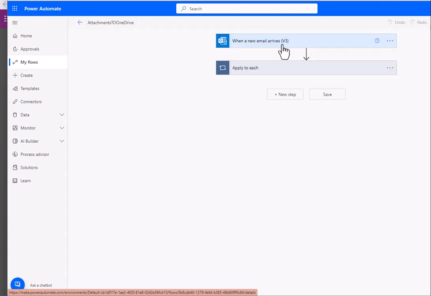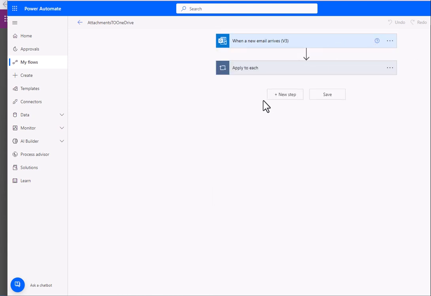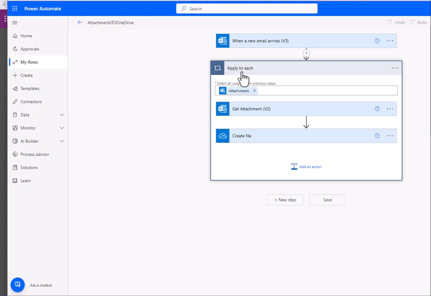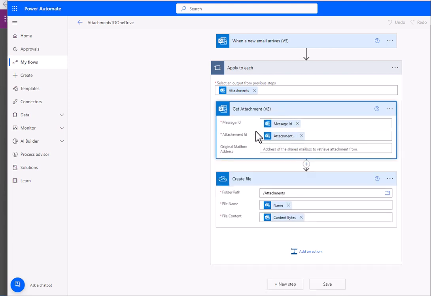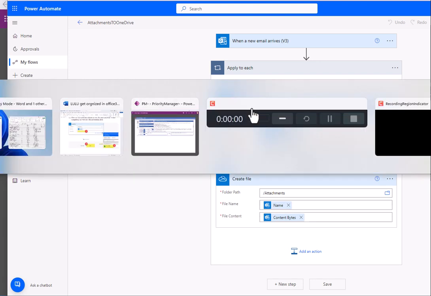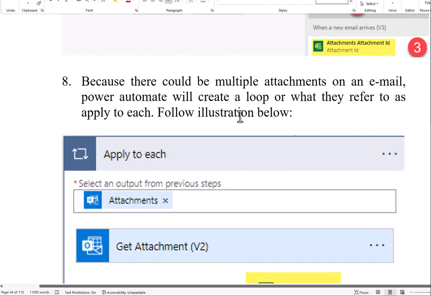So when the email arrives, V3, as we explained, inbox. Now remember, we want to click here, only attachments. I'll pause there if you want to take a screenshot. All right. Now we're going to do an apply to each. Remember, the apply to each doesn't happen immediately. It will happen when you hit create file, I think by name. No, I think it happens right here when you do the message ID, get attachment. But in either case, that's why we went over the written instructions first, because this will follow you through, and the apply to each will just appear.